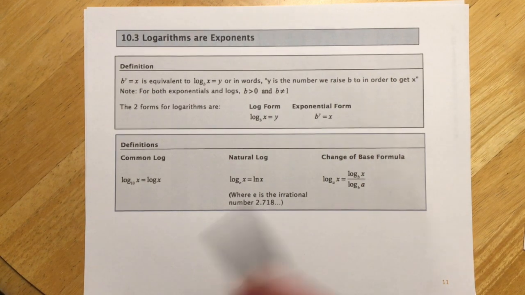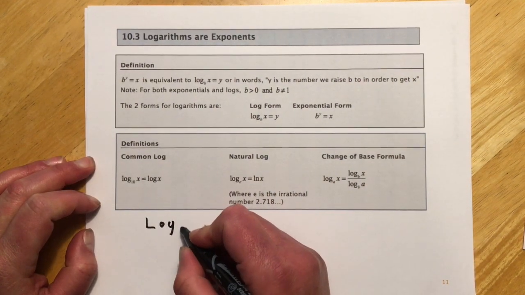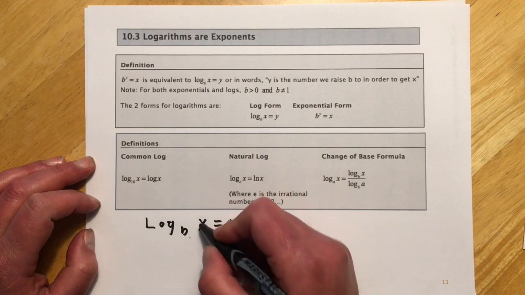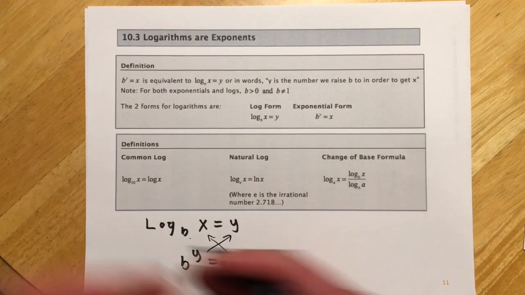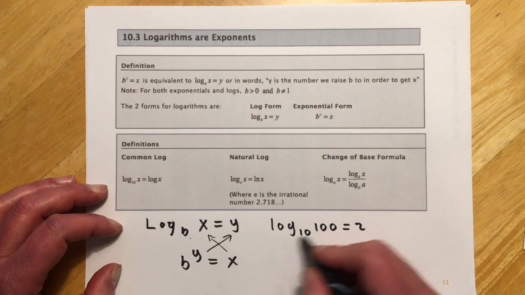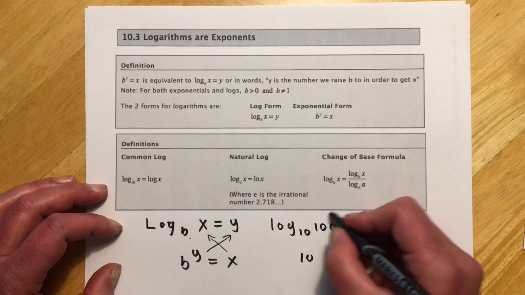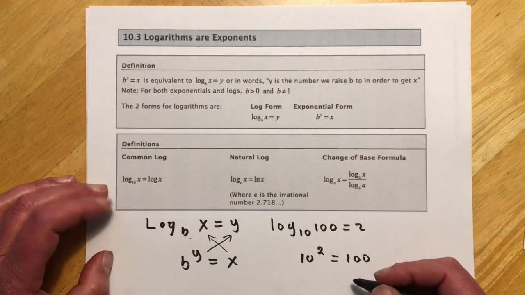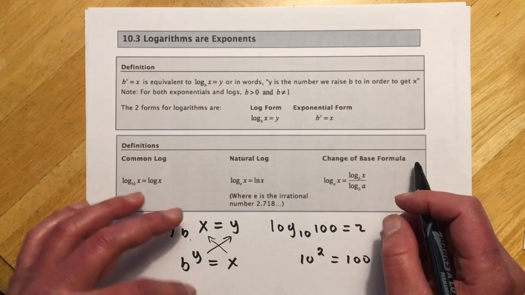Section 10.3 is where we picked up all the definitions for logarithms. We have log form and exponential form. Log base b of x equals y is log form. Then using the swoopy pattern, b to the y equals x is exponential form. The example I always used: log base 10 of 100 is 2, because 10 raised to the second makes 100. These are just two forms of the same thing — we haven't done an inverse.